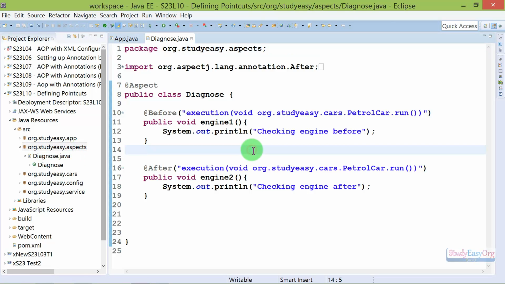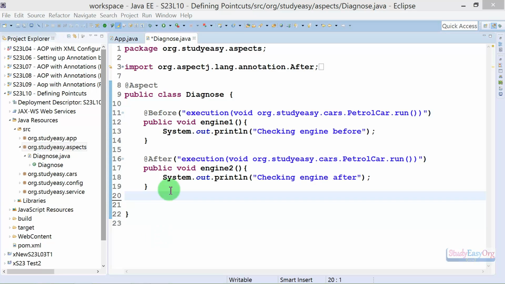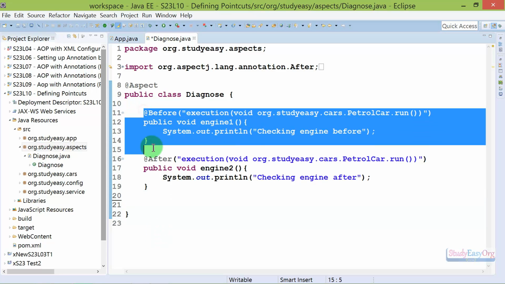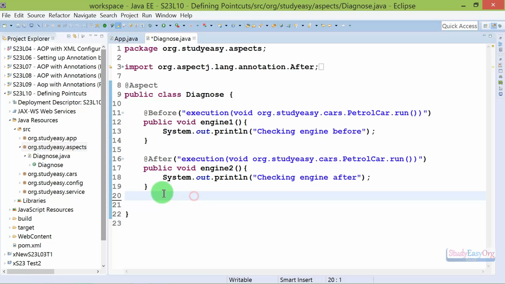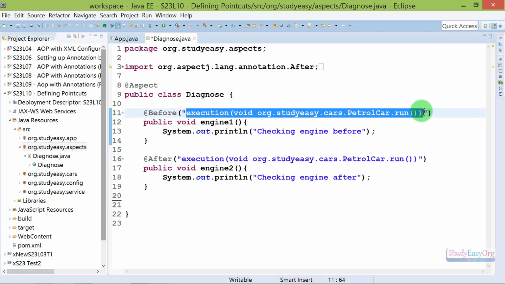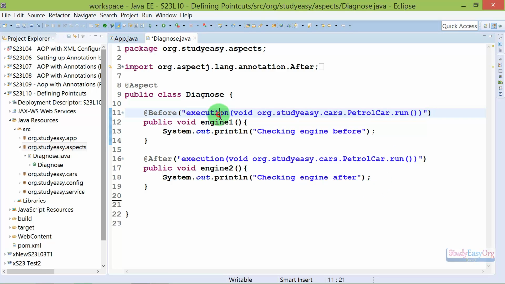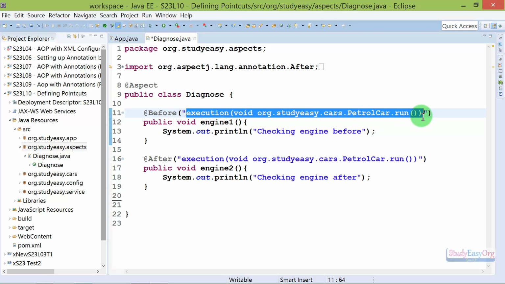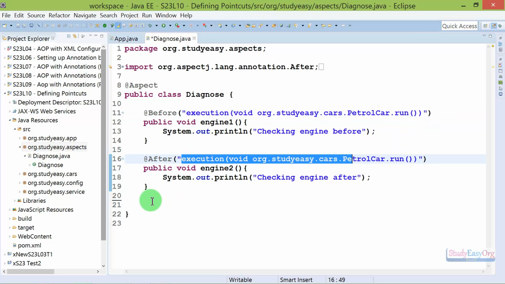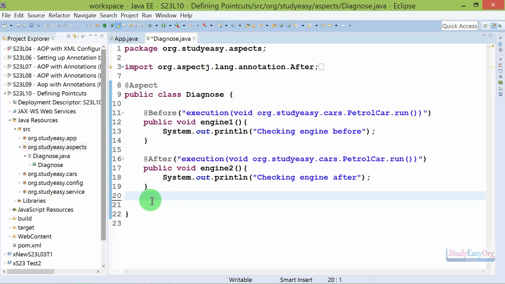So let's get started with yet another annotation, Pointcut. Now friends, in our previous lecture we created multiple advice methods, and in these advice methods we have the exact same pointcut expression, which is redundant work. Imagine that the expression is a little tedious and lengthy, so it would be rather easy for us to define a pointcut and reuse the pointcut in these places, and that would definitely be a better way. So let us do that.